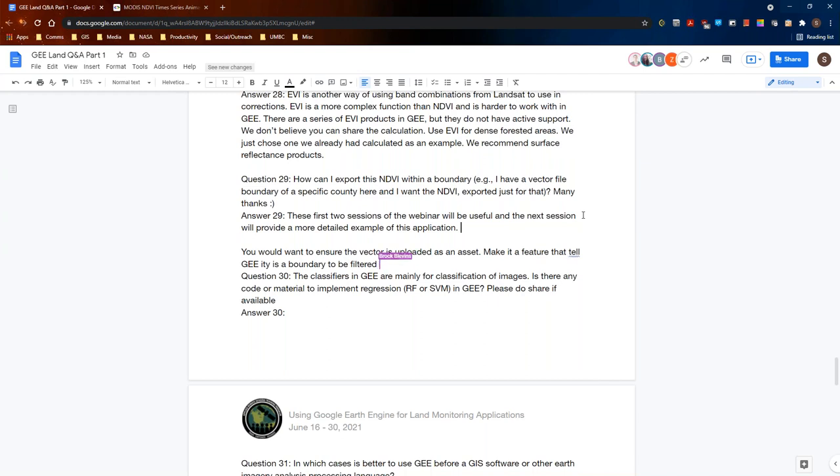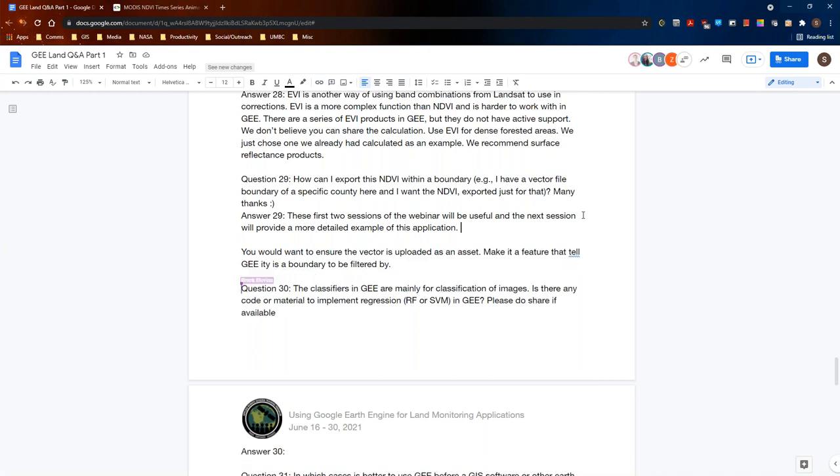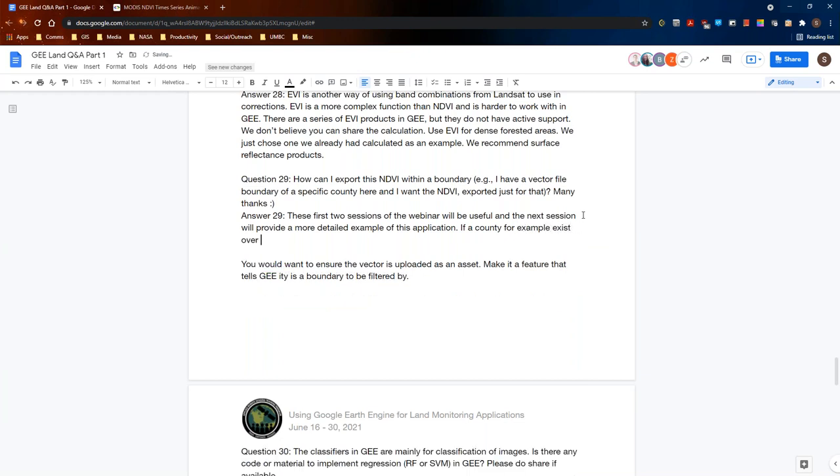which can be really good for mosaicing too. So say, like I mentioned before, your county exists over two or three Landsat images. Using a feature collection this way can really help you get all of the available imagery together for your specific spatial bounds and not really restrict you to only using one Landsat tile. So it's a nice way around doing some more complicated mosaicing too.